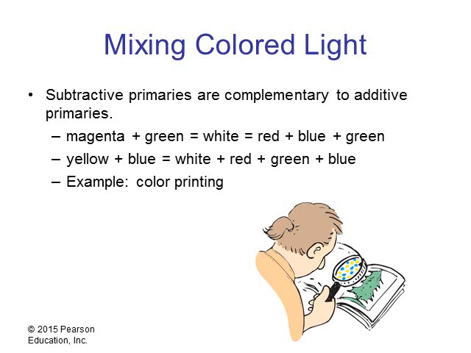Or you can do yellow plus blue, right? Yellow plus blue is going to be white light. Again, why? Because you have red and green, which is your yellow, and then you add in blue, your third primary color, and you get white light. Obviously, the one that's missing here that you don't have to write down is you could take cyan and red, and you would also get white light, all right?